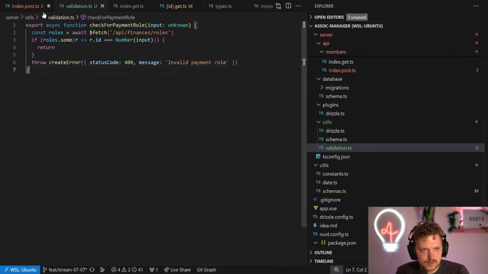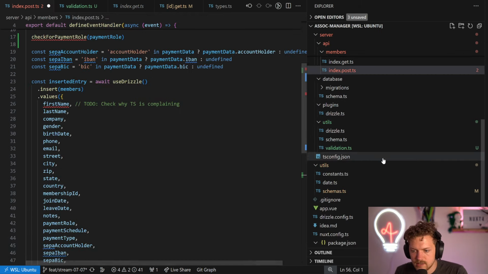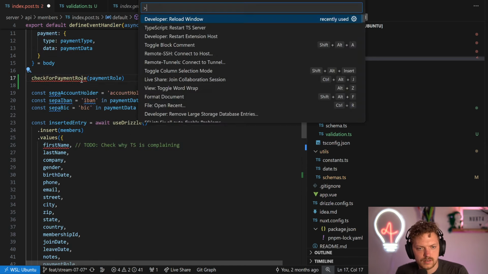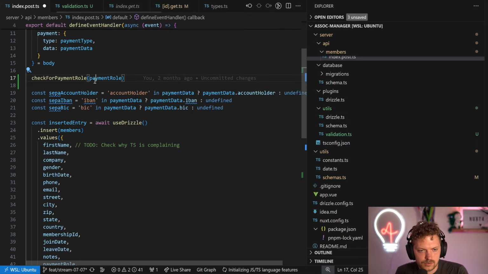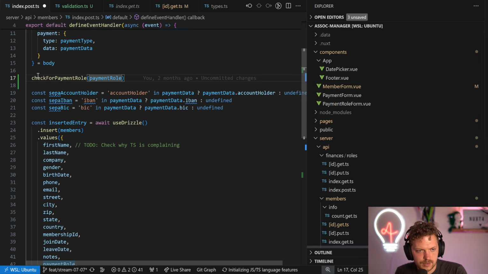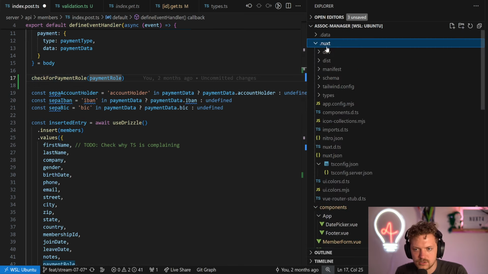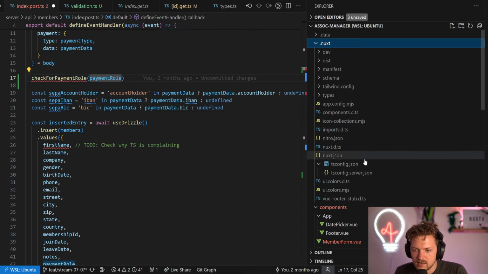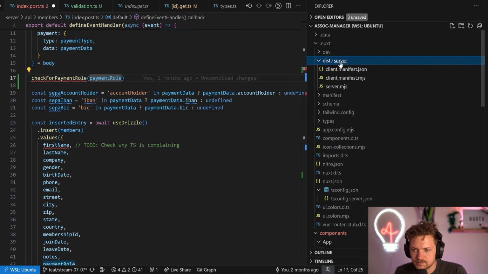Okay, so we have the validation. We can import that. We probably don't need to because it will be auto imported. Sometimes we need to restart TS server for that. We can always check in this case. Yeah, here we go. Maybe not. We'll see when it's up again. But we can also check in. No, still not. Okay. In Nitro.